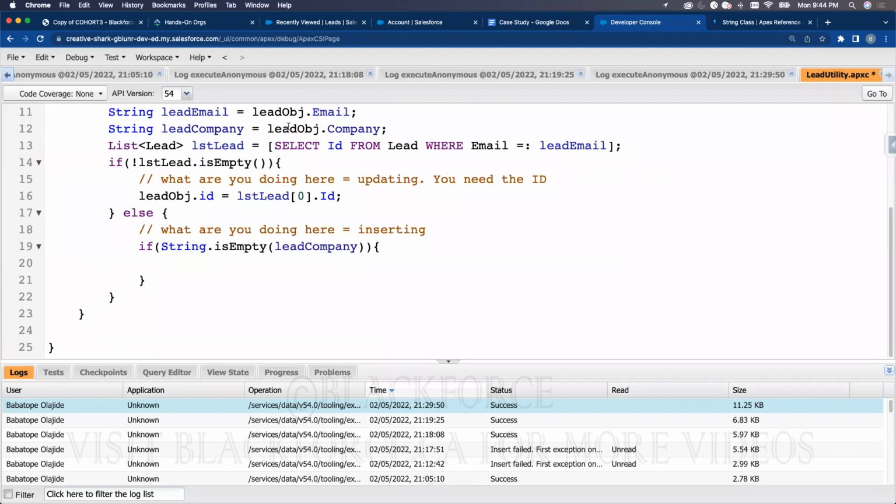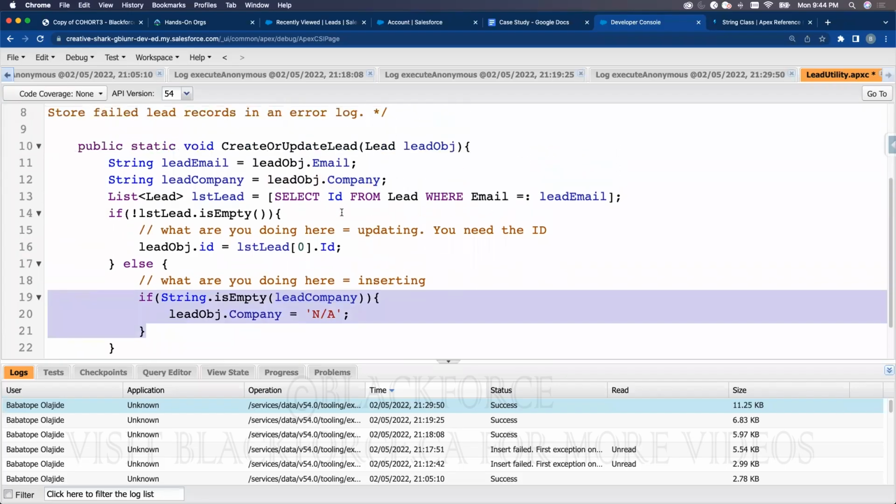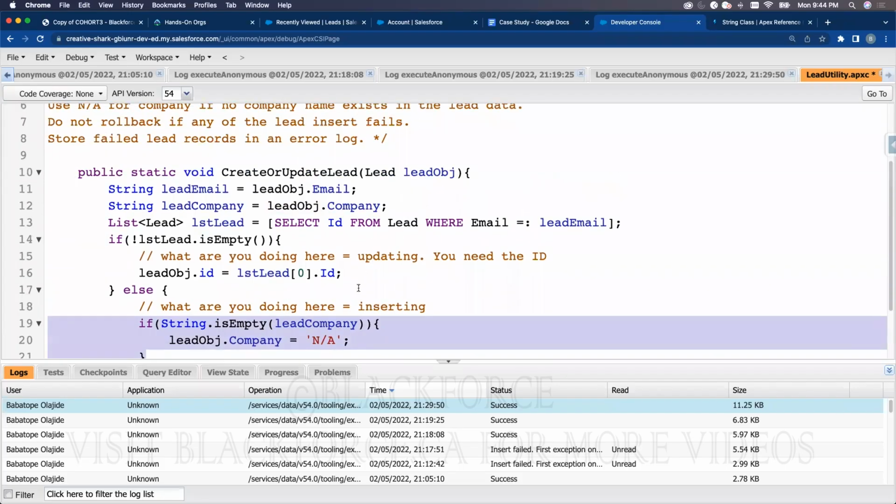So you want to say the lead company is not applicable. Okay? So you have catered for instances where the lead company is not present in the lead objects.